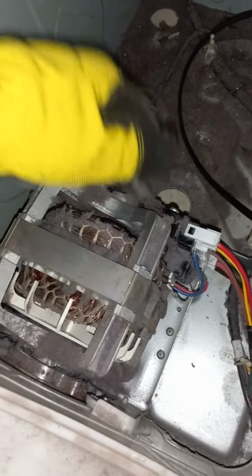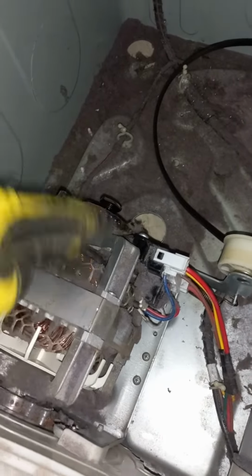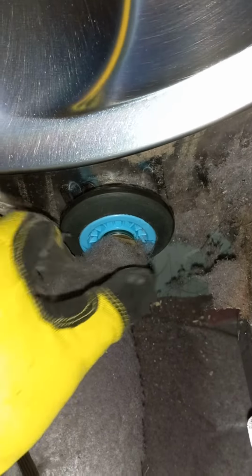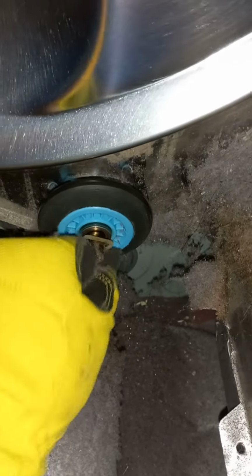This is the third problem. This is a motor. The motor has so much garbage. This is a roll. This is a main problem too. So much dust comes here, and it will be damaged too.